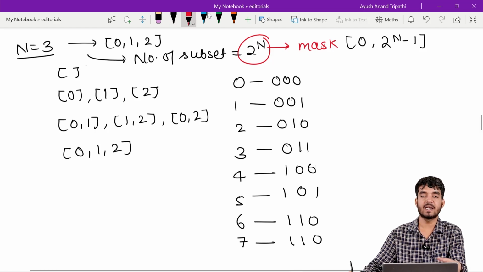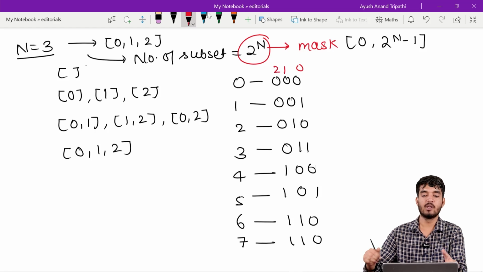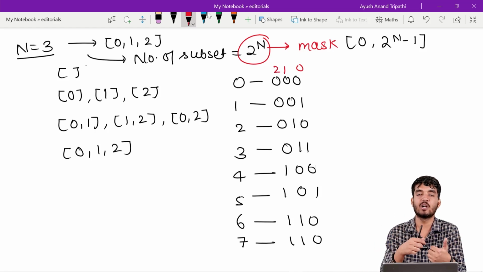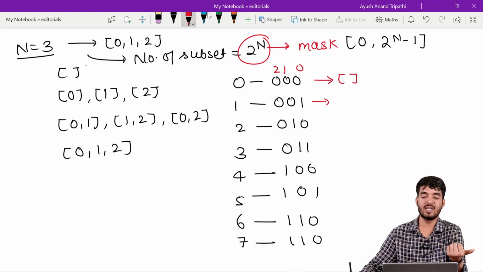Here these bit positions represent our indices: index 0, index 1, index 2. If the bit corresponding to an index is set, then this index contributes to the current subset. Here all the bits corresponding to the indices are 0, so it represents an empty subset, a subset with no elements. Then here the bit corresponding to index 0 is set.